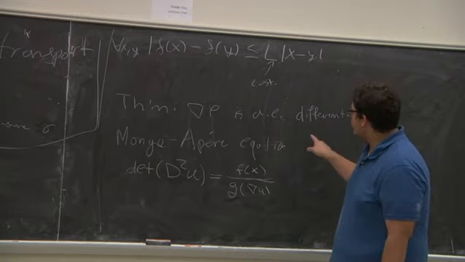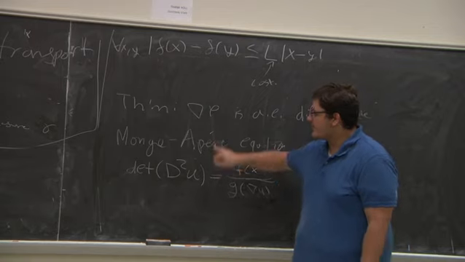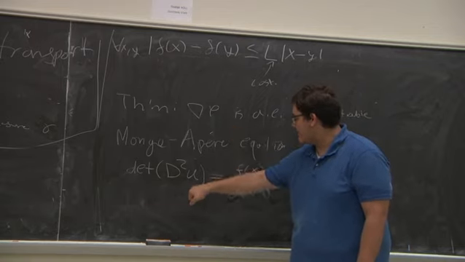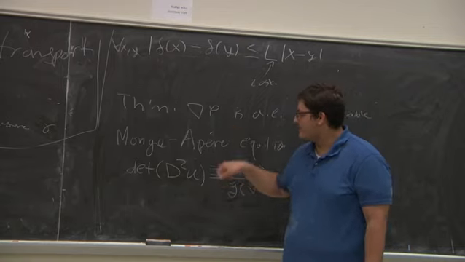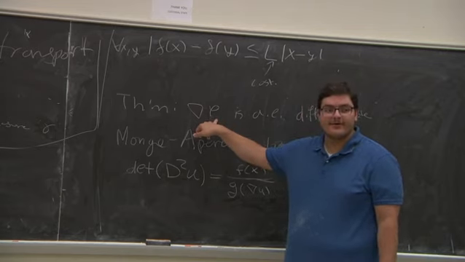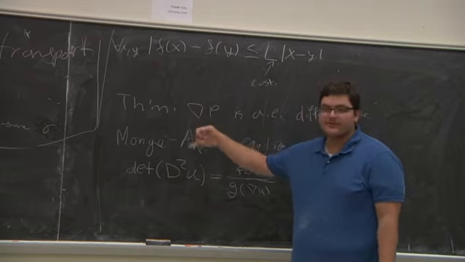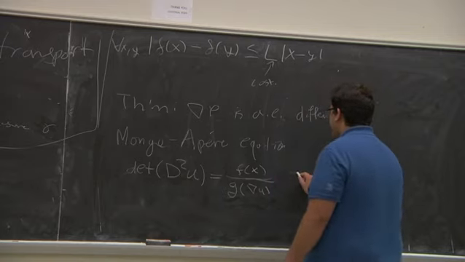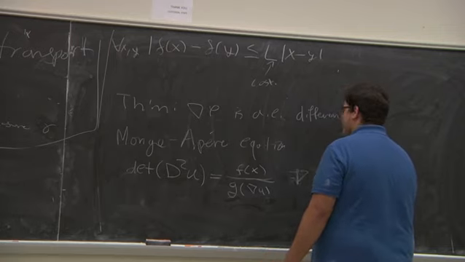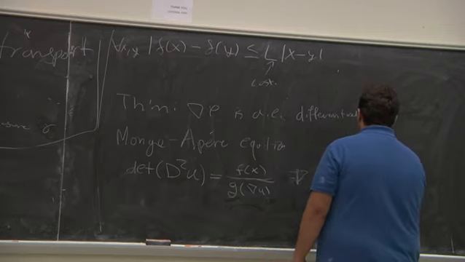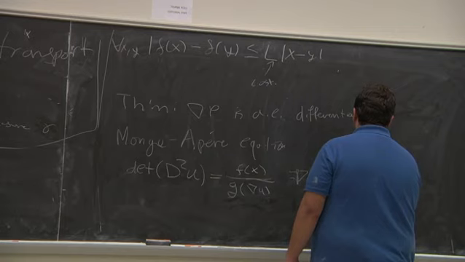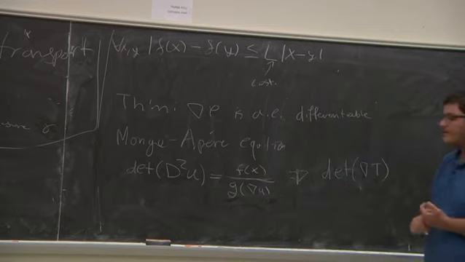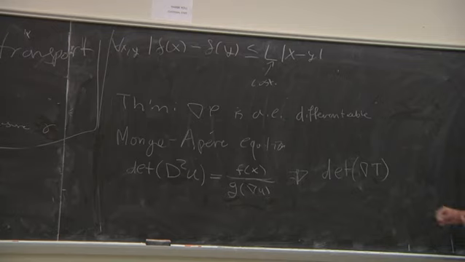So what that implies is that given some convex g, you can substitute in the optimal transport map, because the optimal transport map is the gradient of some phi, and so we're just going to literally substitute this in. You have a new differential equation, the determinant of the gradient of the optimal transport map. Does that work? Yeah.